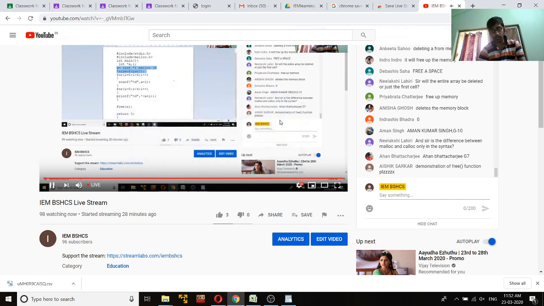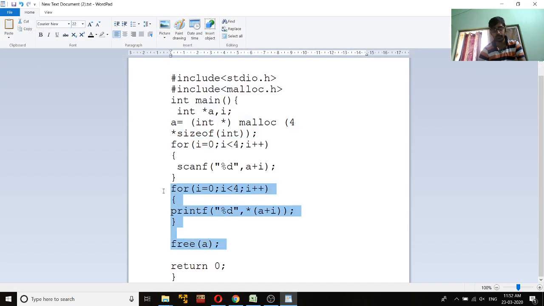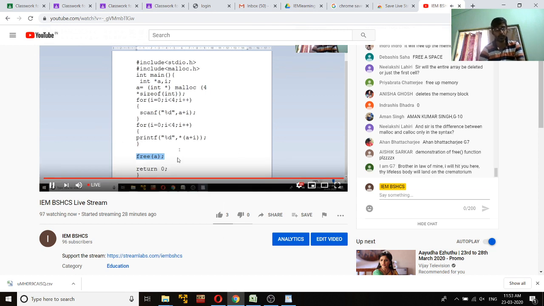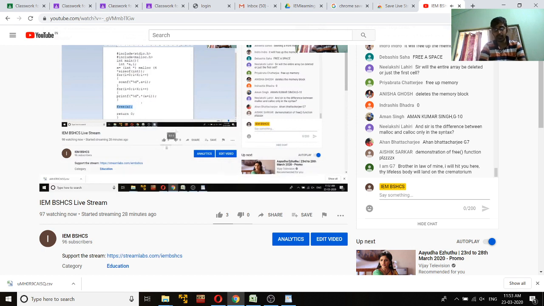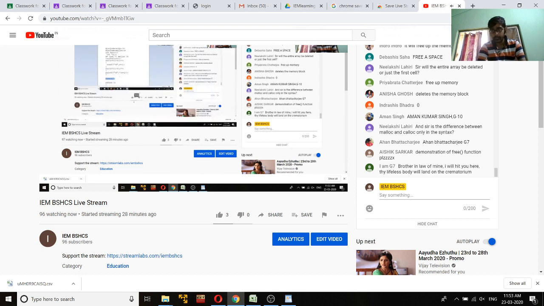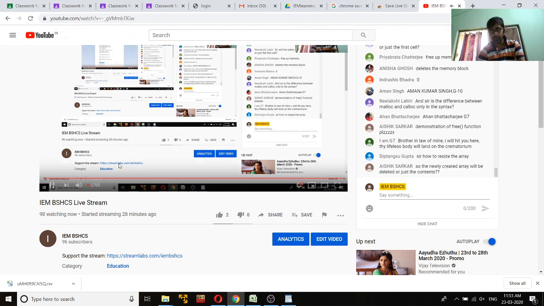Yeah. OE6 Orchard, you are asking for a demonstration of the free function. See, here I have already demonstrated this. You are writing free a, that's all. Okay, no need to write further. You just write free a, it will get deleted automatically. After that, if you want to print the value of a, you will see nothing. Okay, so please make sure that when you are writing this, then this is that.